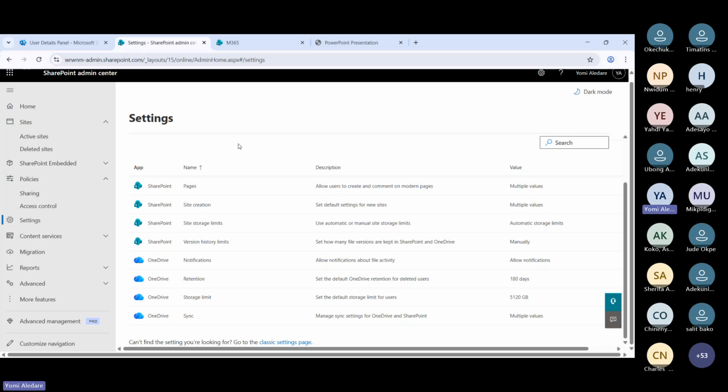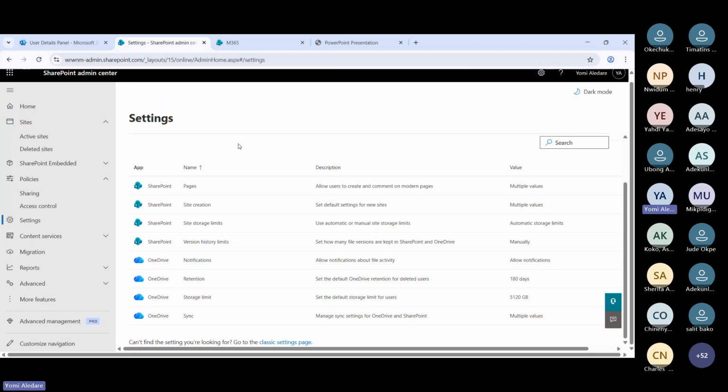When it has an action of keep and a user is trying to delete their file, it's not going to allow them to delete, because there is a policy that says that data should be retained.